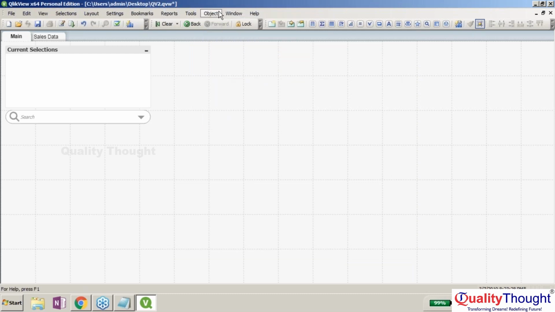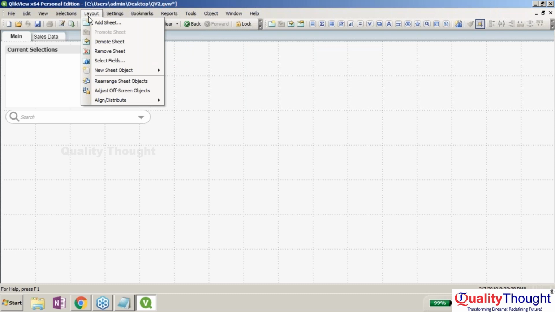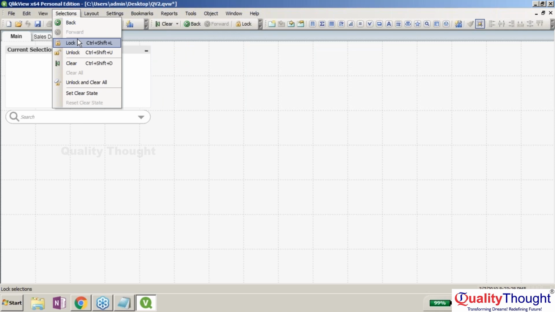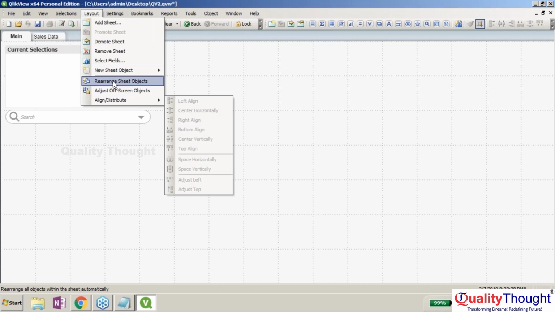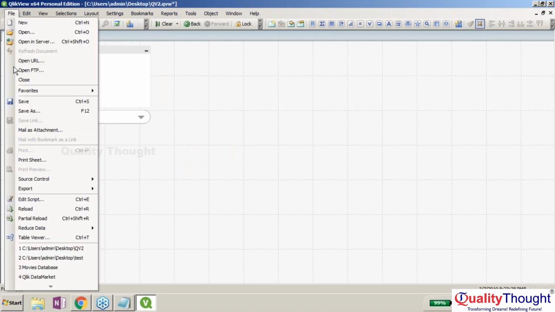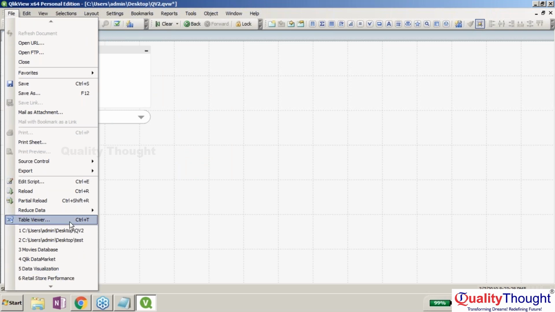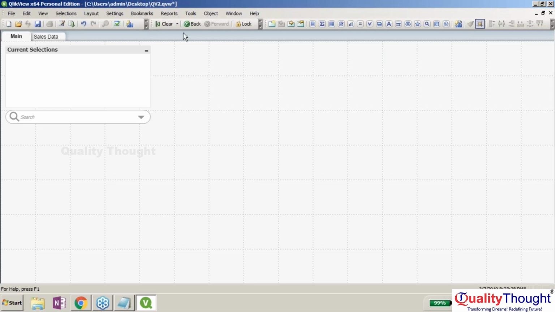I wanted to show you one more thing. Marks and all we have already seen. Table viewer, we have already done this one actually.